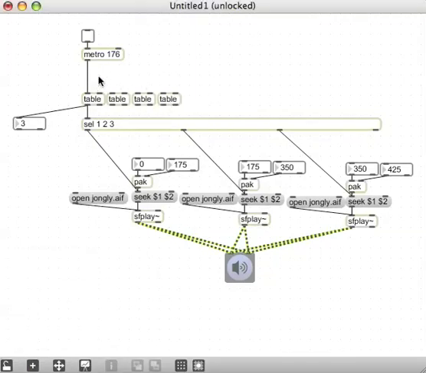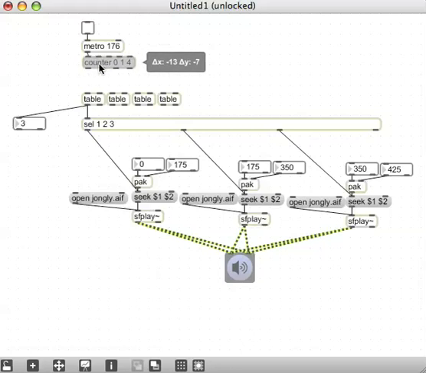Now I'm going to want to have a way of triggering these on different beats. So I'm going to disconnect the Metro from going straight in there, and I'm going to use a new object called counter. The first argument tells it that I'm going to count up. 1 is the low value in the range, and 4 is the high value. So it's going to count 1, 2, 3, 4, 1, 2, 3, 4, etc. So we'll make another select object, because I'm going to select on each one of those to bang a different table. So a new object here, select SEL 1, 2, 3, 4, and connect that up like so.